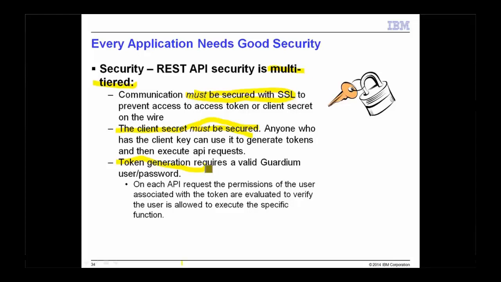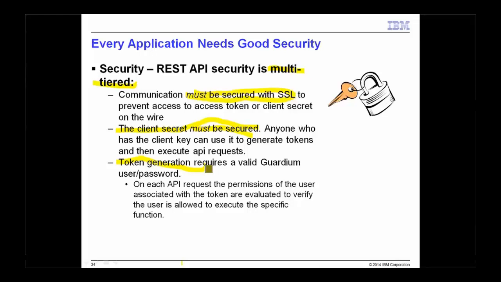Now, the third layer is that the token itself is associated with a Guardium user and is validated with the Guardium password. When you generate a token, you put in the client secret, and you put in a Guardium user and a Guardium password. The token is then associated with that user.